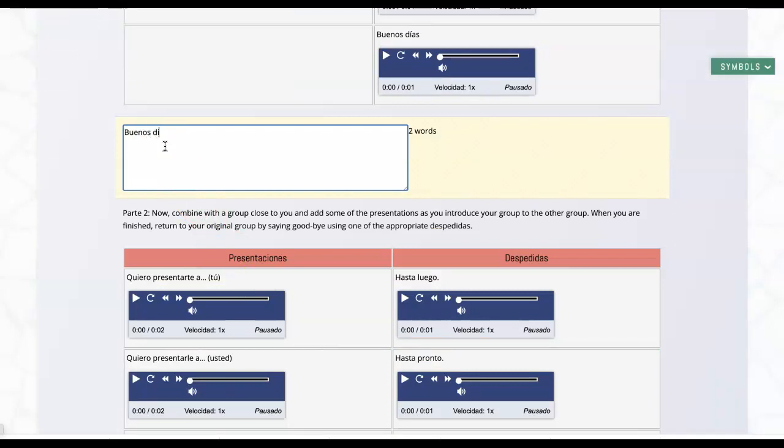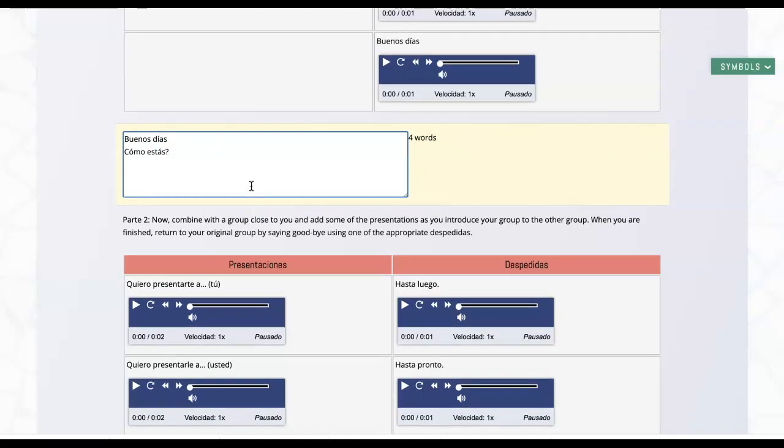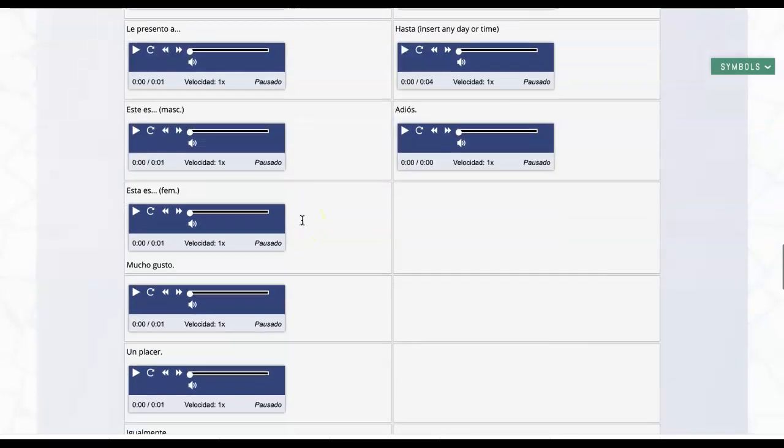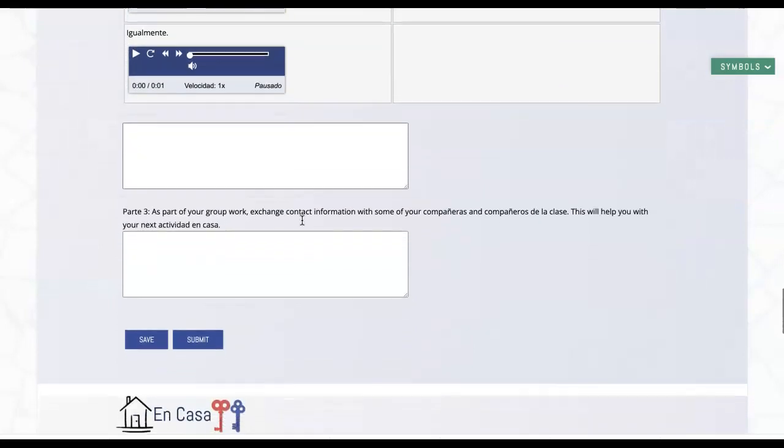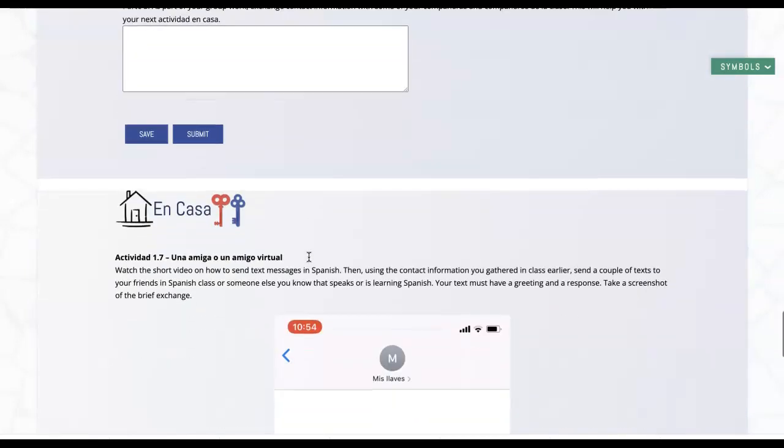And then the other person, you would type the question or whatever the conversation would be, okay? So again, if you are working with someone else, it's fine to do that, but if you're working on your own, please write both sides of the dialogue. If you're asking a question, then also write the answer. Okay, I hope that makes sense. That will be the same in this greetings and saying hello and all that kind of thing.